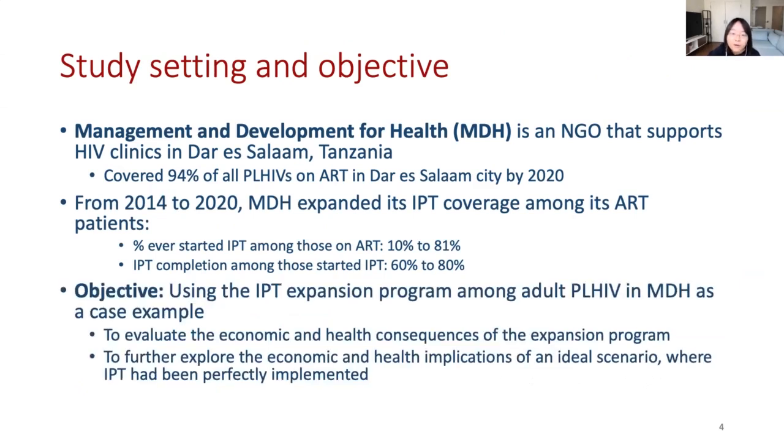In working with local stakeholders in Tanzania, our objective was to use the IPT expansion in MDH as a case example to first evaluate the economic and the health consequences of the observed expansion in MDH. And then we were also interested in further exploring an ideal scenario where IPT had been perfectly implemented.